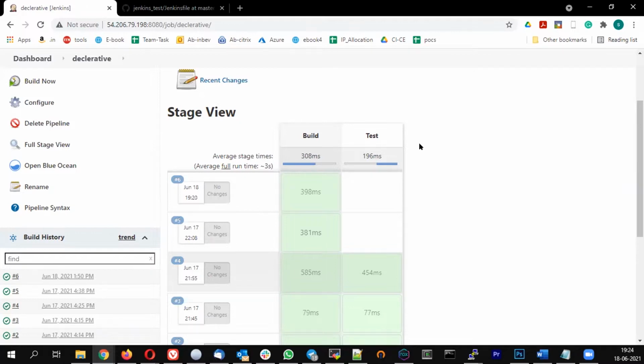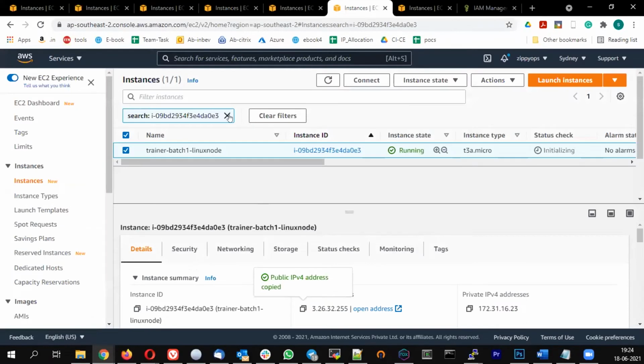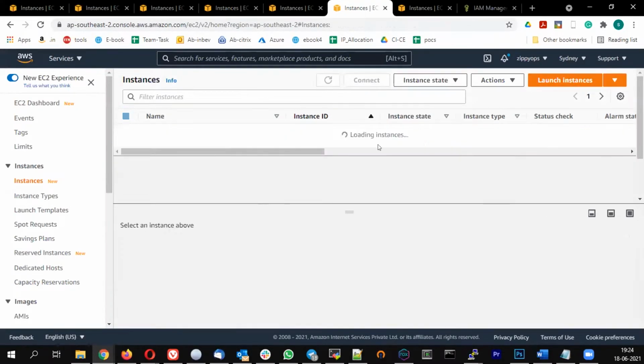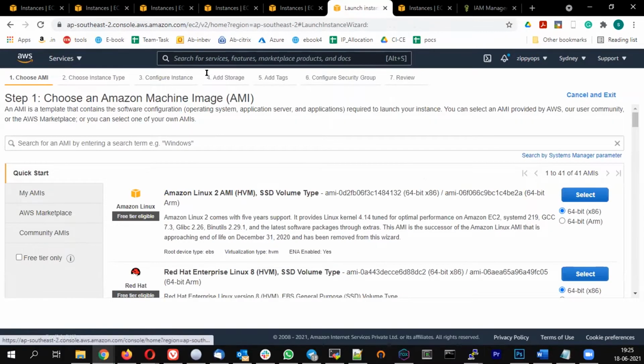let us bring up a Windows machine on my Amazon. Let's go to Amazon. So ensure that you are in your respective region. And there, click on the launch instance. Repeat.